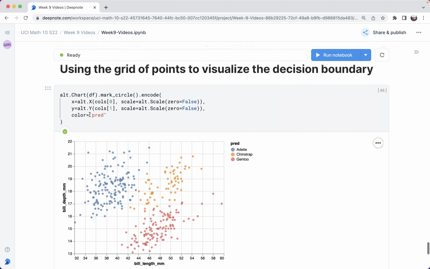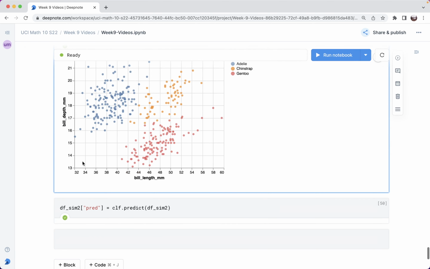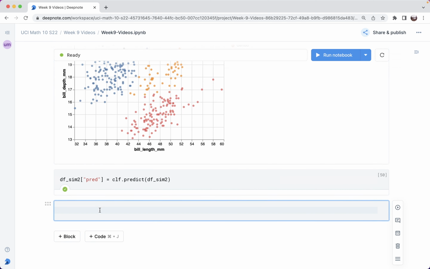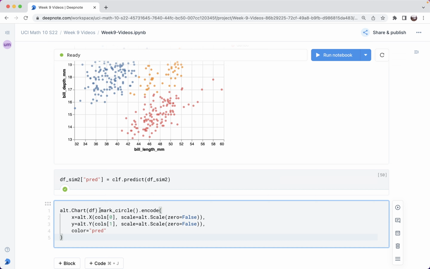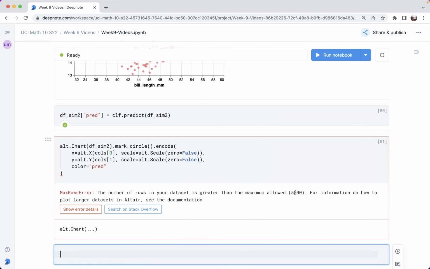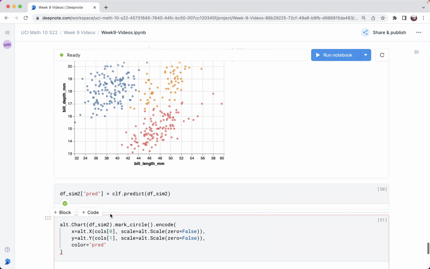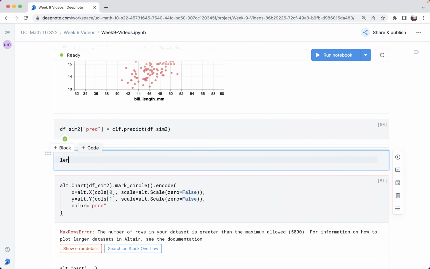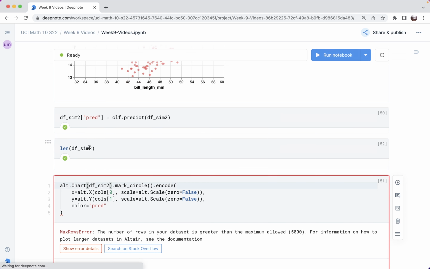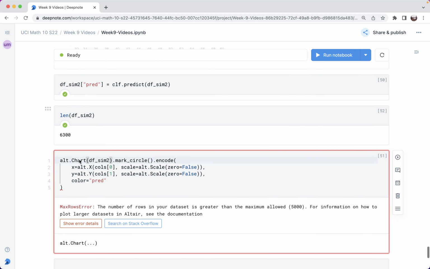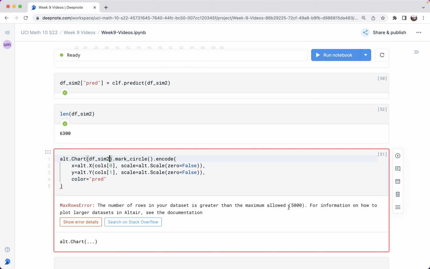Okay, great. Now I should pretty much be able to just copy this code, I think. Let's see. I think all I should have to do is change this. Unfortunately, there's going to be a slight error. Let me show you. I have slightly too many points because I'm just plugging in too many points here. It's not so bad. If I look at the length, it's not off by too much. So I could pretty easily just go in and change the maximum number. You can see some previous notebook for how to do that.